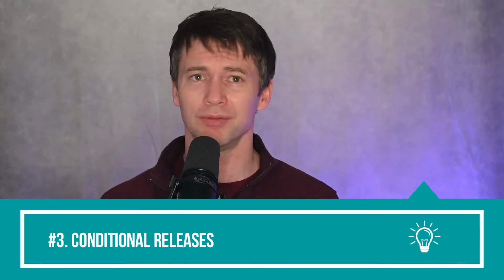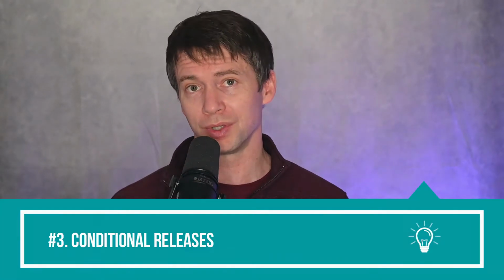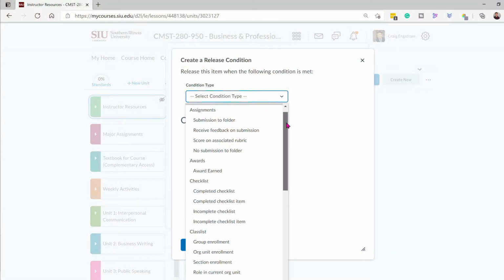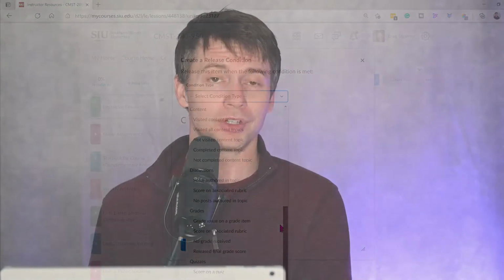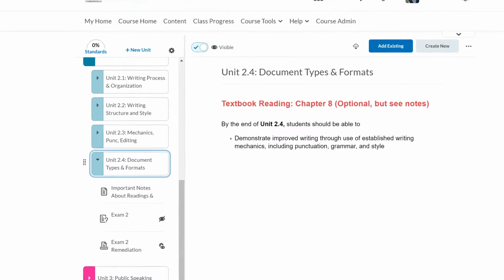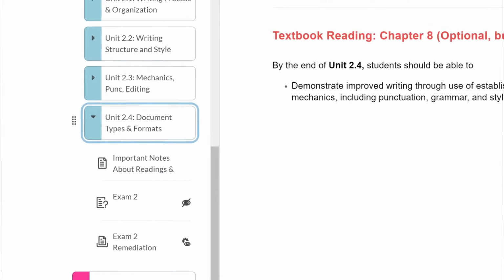Number 3, conditional releases. The large inventory and options for conditional releases allows me to do things like give students choice over the content they receive, choice being a primary feature of gameful learning. What is more, conditional releases allows me to offer automated remediation, like when a student doesn't earn a certain score on an exam and a document releases for them to complete to learn and earn back points. Only those students who need to do the activity ever see it, keeping the content area clutter-free.